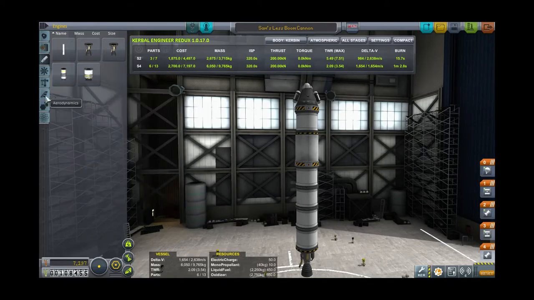Yeah. It sounds like a lot, but you need like 4.5 kilometers a second. I usually go for 4.5 because it gives you a little bit of leeway and stuff, which is always good. Yeah. But I think this will be enough to actually get to space. So let's go ahead and do that.